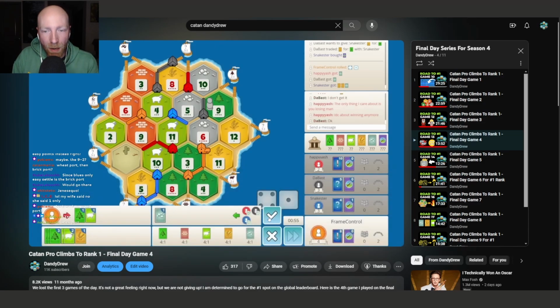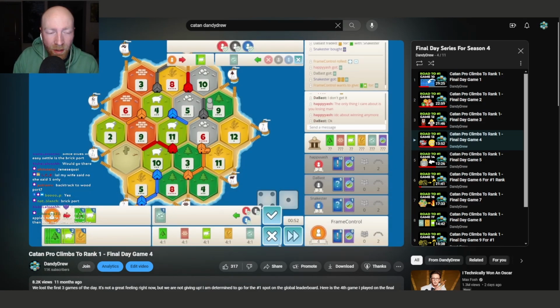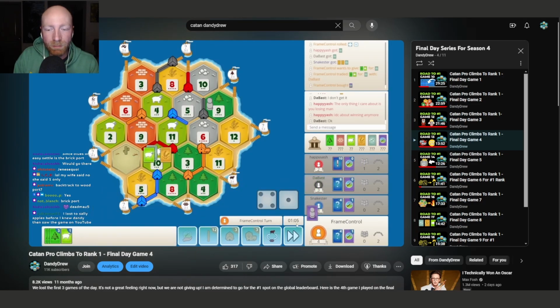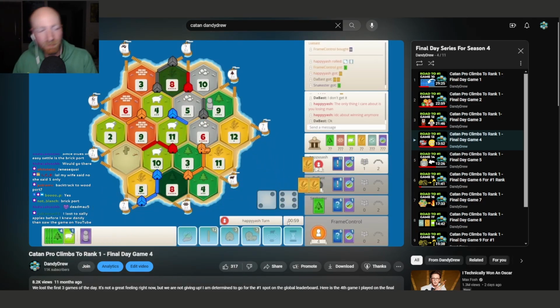It's giving me a playable hand where I can go for the dev. And frankly, I have a ton of wood. I have a ton of sheep already. No big deal. Pulling a knight works too. I'm happy with that.